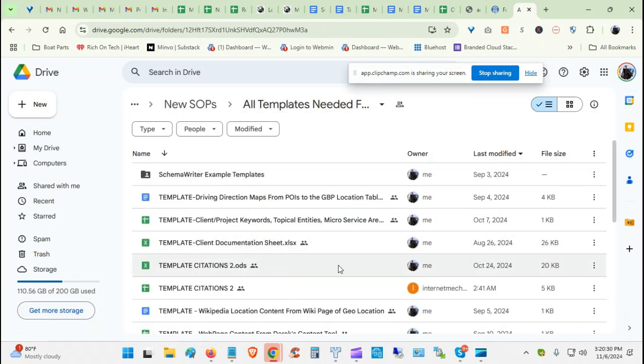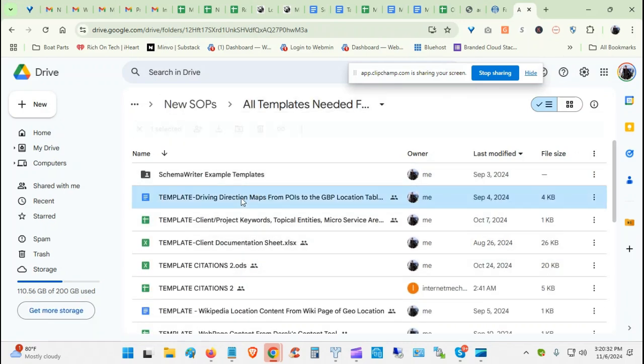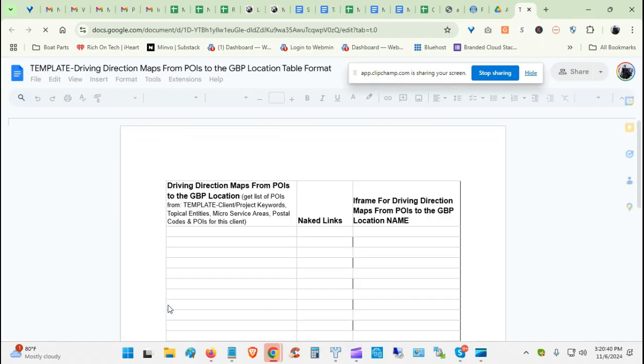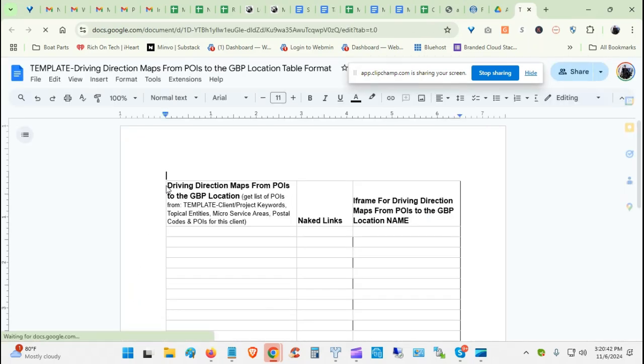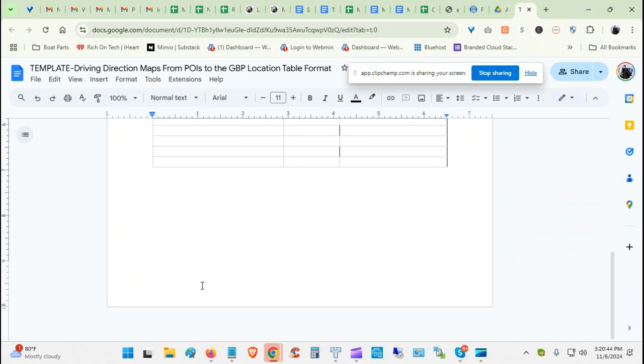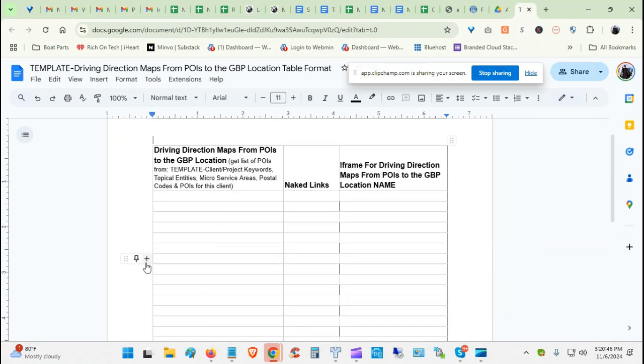So we'll go back here and look at driving direction maps from points of interest to the GMB location. This is another template that we use. And you can see we put it in this format for a couple of different reasons. Well, we have two formats that we save this into. We use a Google Doc, and we paste all of that information in here.